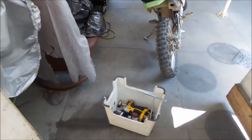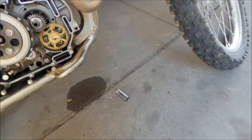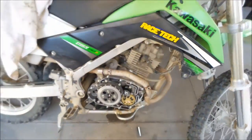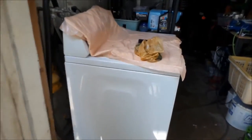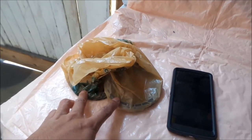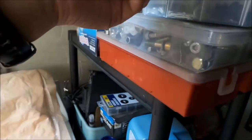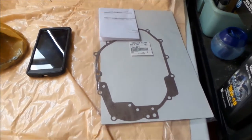Alright, Hades Omega here. It's been a few days since I last worked on this bike, but it's still clean under here. There's some oil all over the ground for some reason. From where I left off, I was soaking the clutch plates in oil, and then I needed a gasket because I broke the gasket - I took it out and it was an old, crusty gasket. It was time to change it.